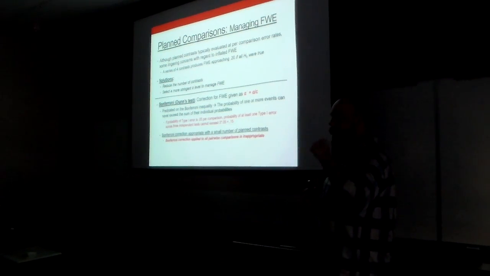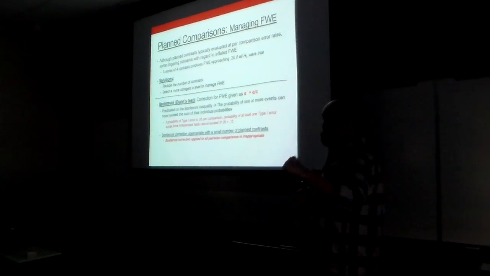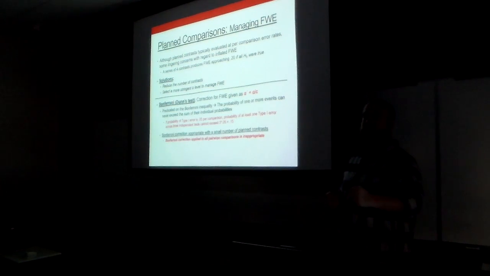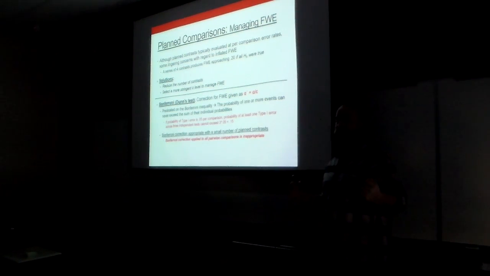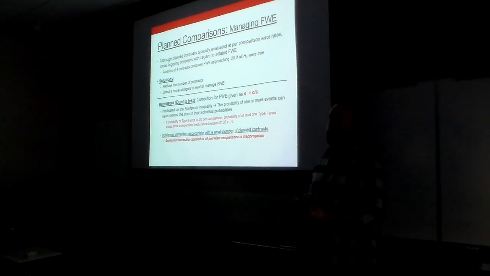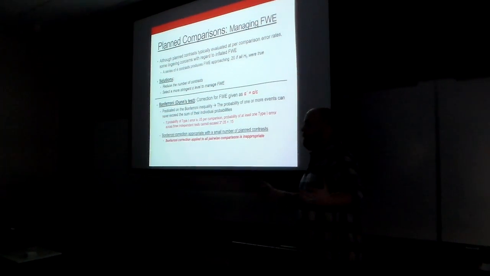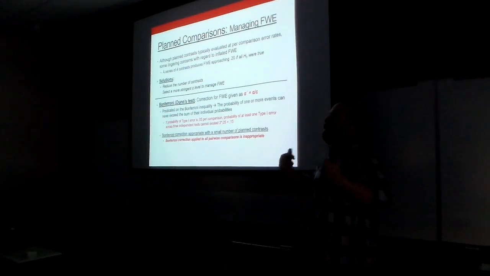And I can't express this enough. Bonferroni is appropriate for correction of a small number of planned contrasts. Do not Bonferroni correct for a bunch of post hoc comparison tests. Like, I've got 15 tests, I went through and Bonferroni corrected that. Or I Bonferroni corrected for all the correlations in this matrix. Like, don't. That's not what that's for. Bonferroni is nice because it's easy to apply. How many tests do I have? I just divide my alpha by that, and that's my new p-value that I've got to reach. But it's going to be too much of a correction.